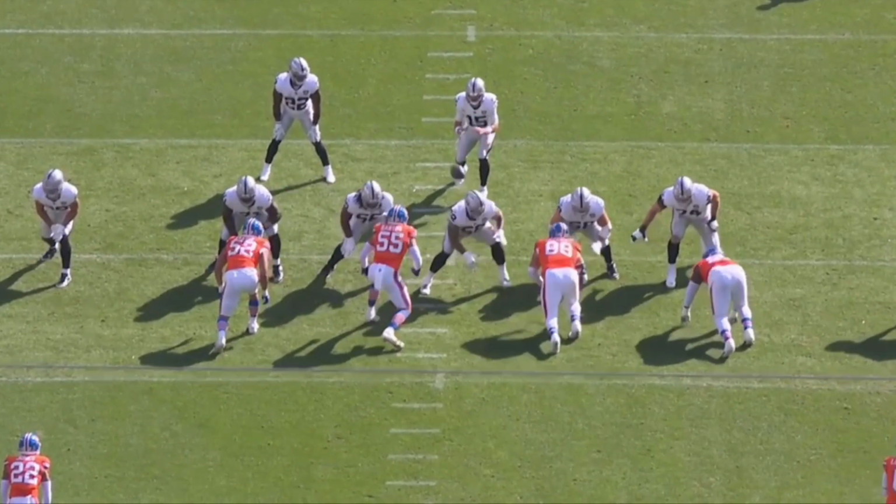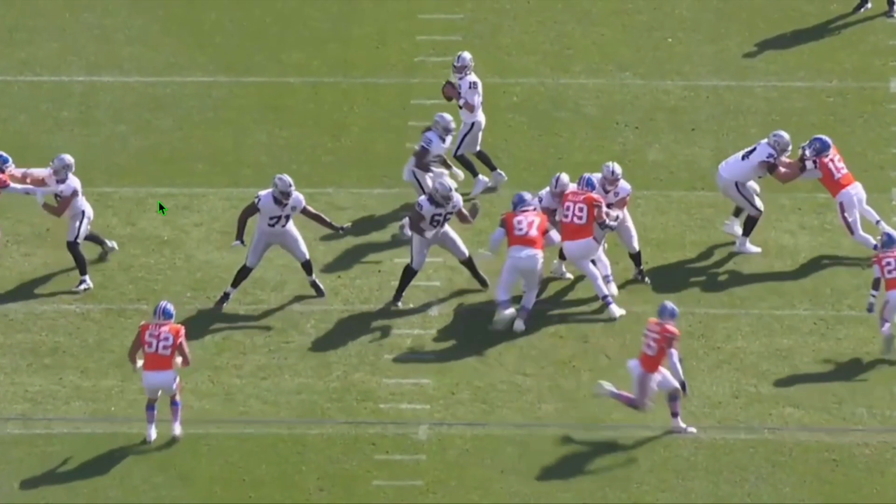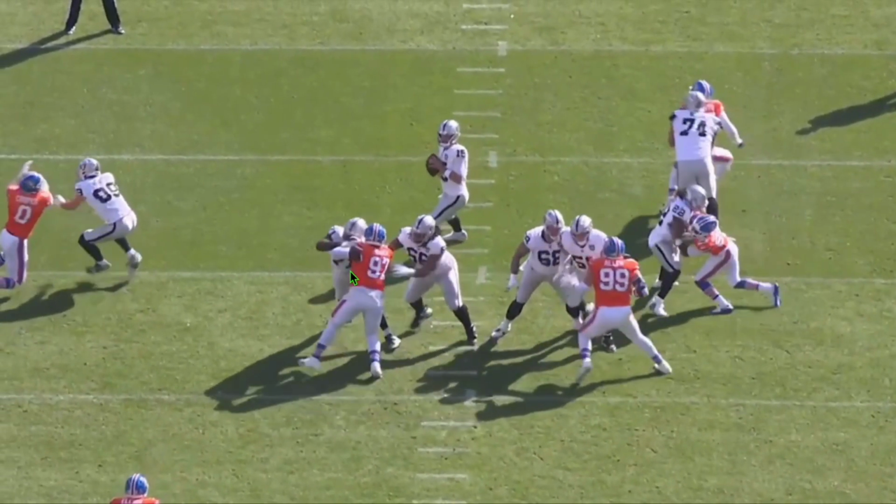Let's check it out. All right, there's a snap. You can see the linebackers disappear. You can see right there, number 0 going to the tight end. Everyone up front from the Raiders took a gap to their left. Look at DJ Glaze. He's working to his gap. Nice job. Sees 97, picks him up.